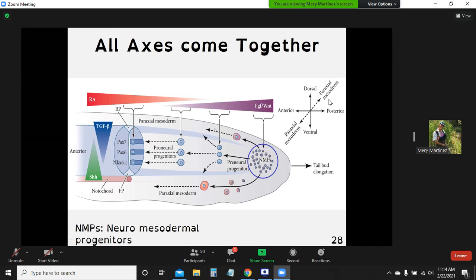Here we see how they start going through the paraxial sites, right? From that paraxial mesoderm. These neuromesodermal progenitors are maintained by the expression of high concentrations of what we see here, FGFs and WNTs. And this is normally at the posterior part. This FGF and WNT continues to stimulate these neuromesodermal progenitors to continue dividing and promote the migration. The anterior portion of the embryo has a great gradient of retinoic acid. And this retinoic acid will normally inhibit the FGF at that portion. That's how the anterior and posterior portions are determined in this case.